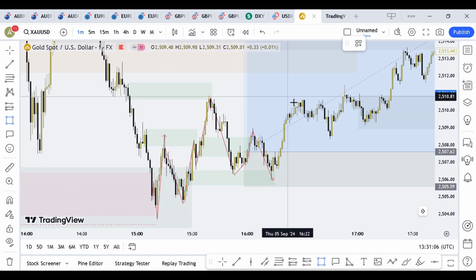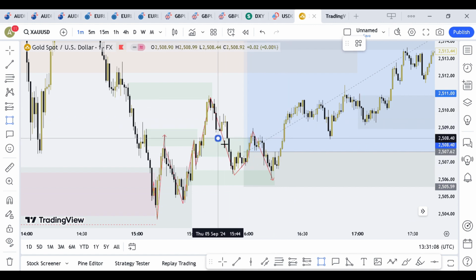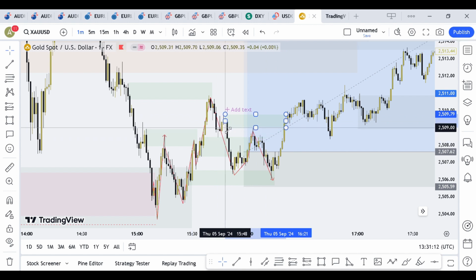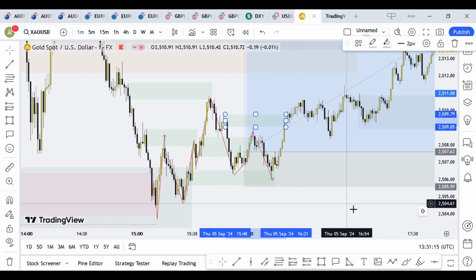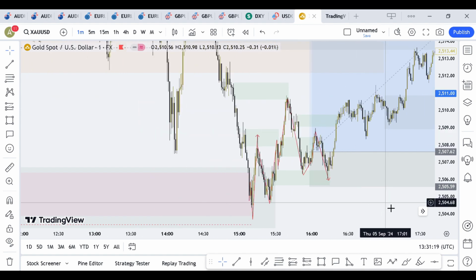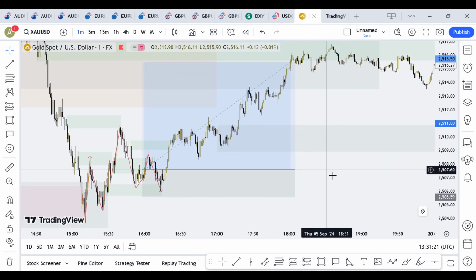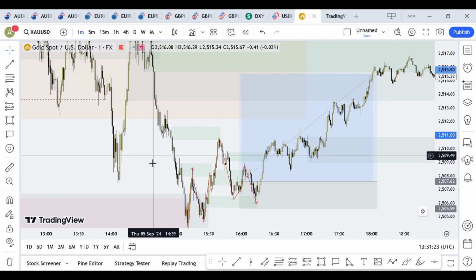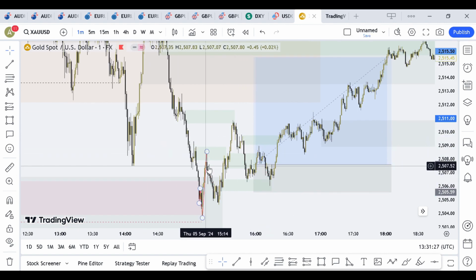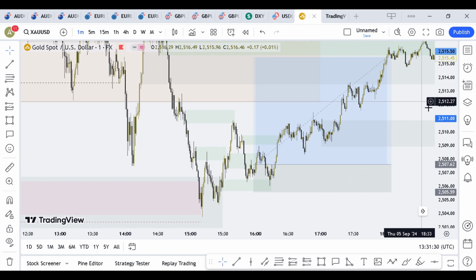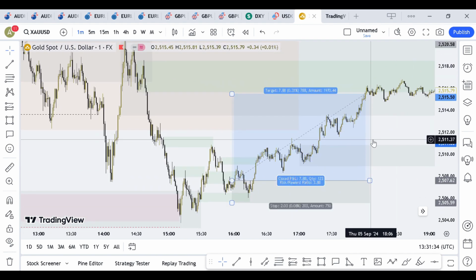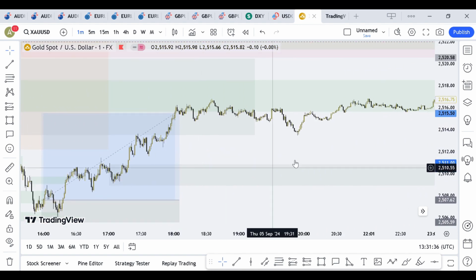So later on, when price was going in my direction, I marked this as my supply, expecting price to break through, and also this high, I was expecting price to break through that high. So this was a very nice trade. I let it play out during the night as I went off to sleep, and coming in the morning, as you can see, it hit my TP very well. So that was a very good 3.88R.